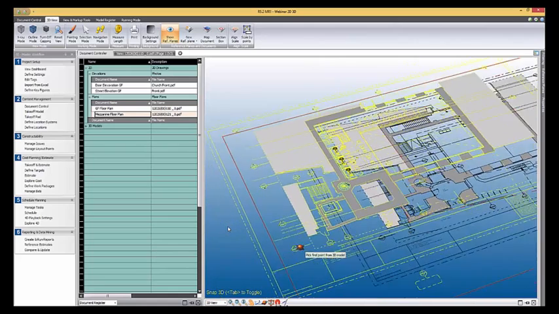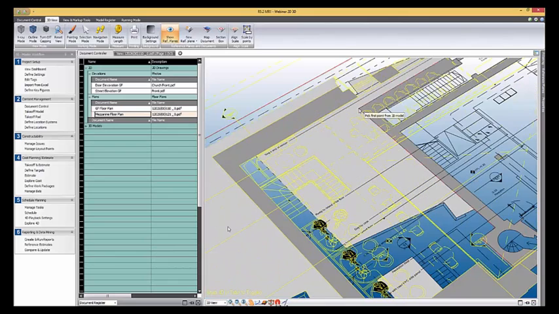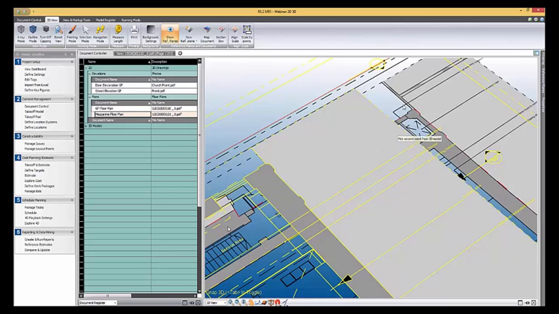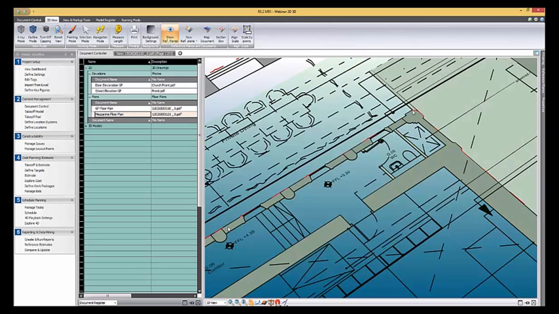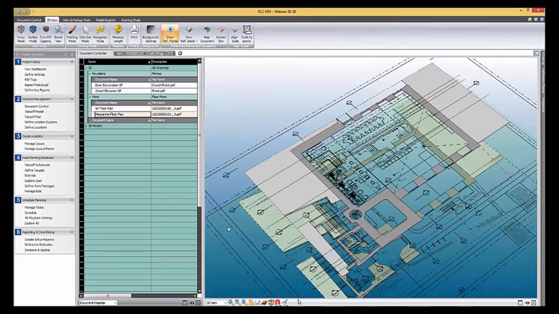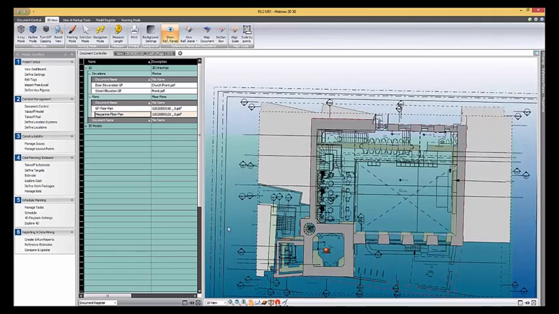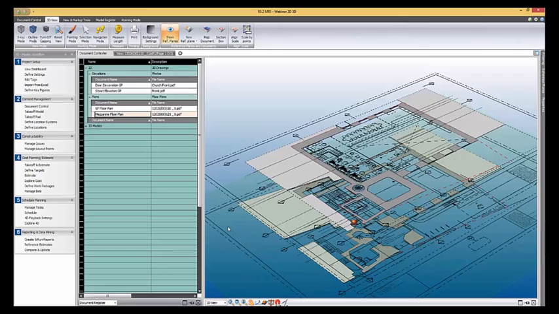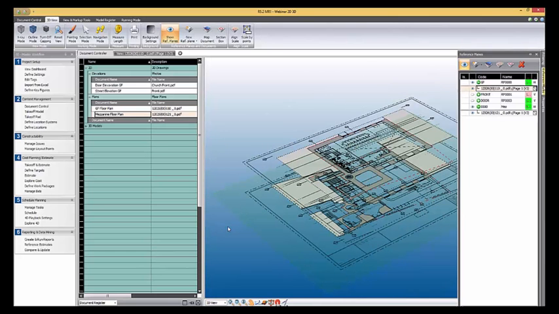Just rotate around so I can get a better look. I can map a 2D drawing to another 2D drawing, or I can map a 2D drawing to a 3D model as well. Right, so let's just move that. So now when I rotate round, you should be able to see that those drawings are sitting directly on top of each other in space where they would be. So someone who's never seen this project before can start to get a bit more context.